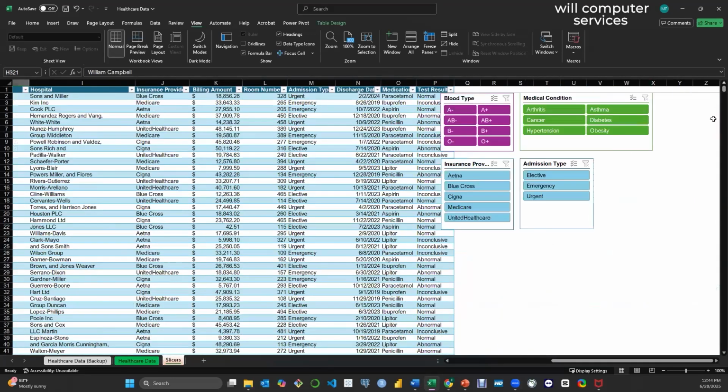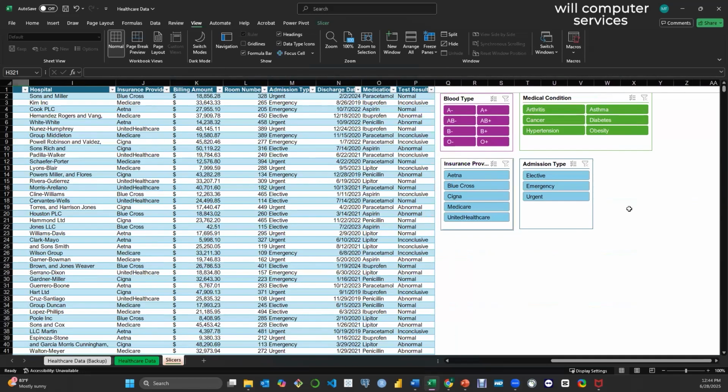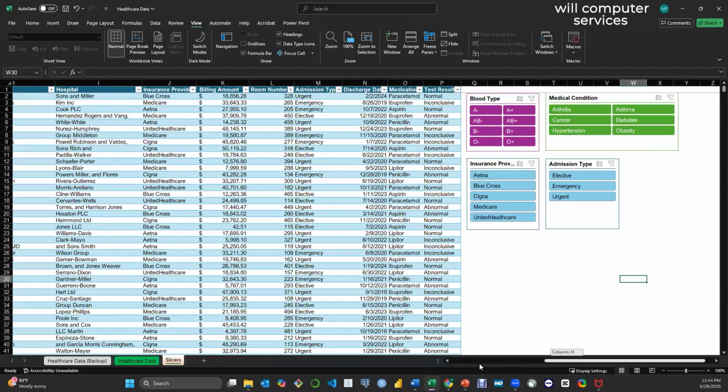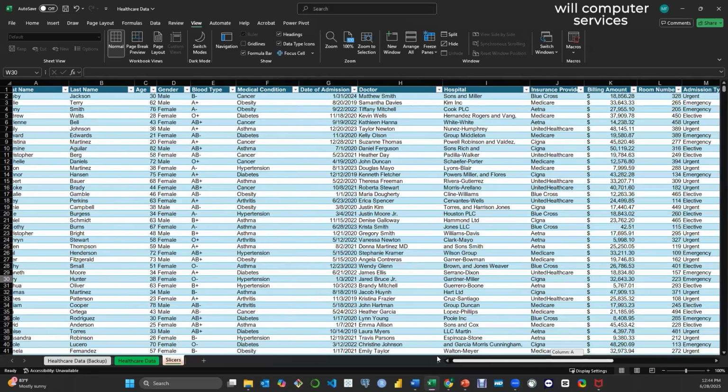Okay, our slicers are in there. That's my table. Yes, this one's still there. So this table is ready. Just leave it like this, don't move it. You can always come back to it and play with your slicers. You can do the same with everything else, with the test results, the medication. It really is up to you. Okay, that's how you use slicers right off the bat.